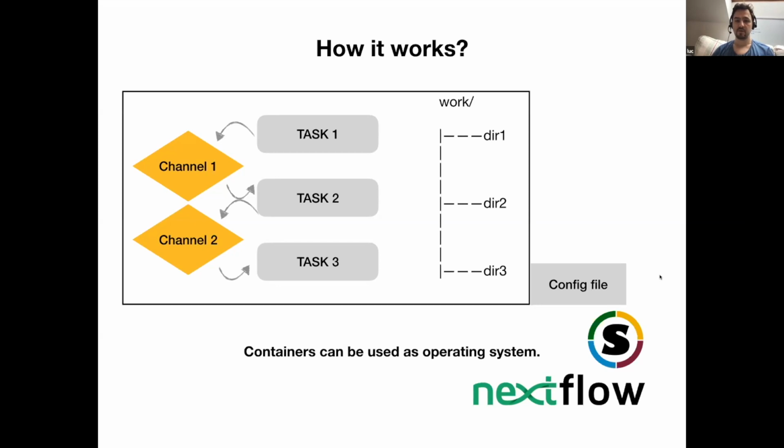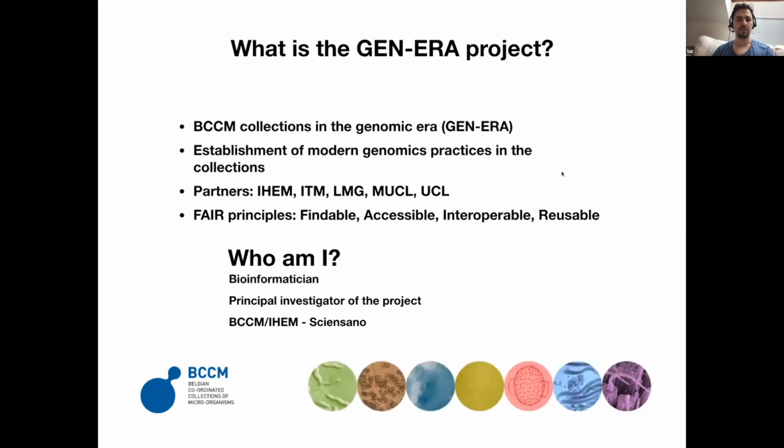One thing that is very cool is that you can use a config file to be able to use containers. Here, what I use is Singularity containers as an operating system. That means that if you have a Singularity container, then you don't have anything to install. You can just specify in the config file that you have a container, you give the path to it, or you give the URL to it, and it will be used. So now that was the part on what is Nextflow.